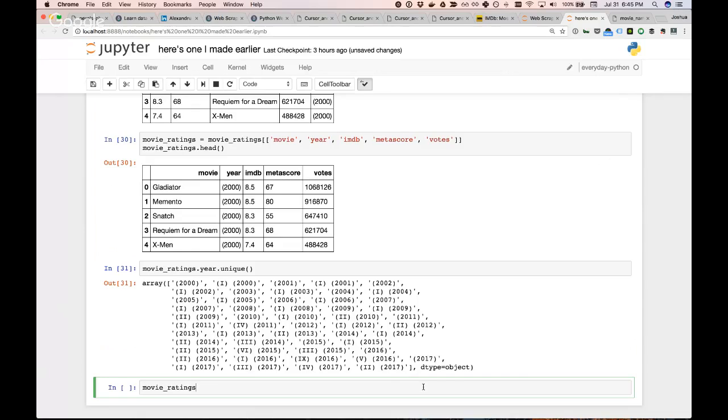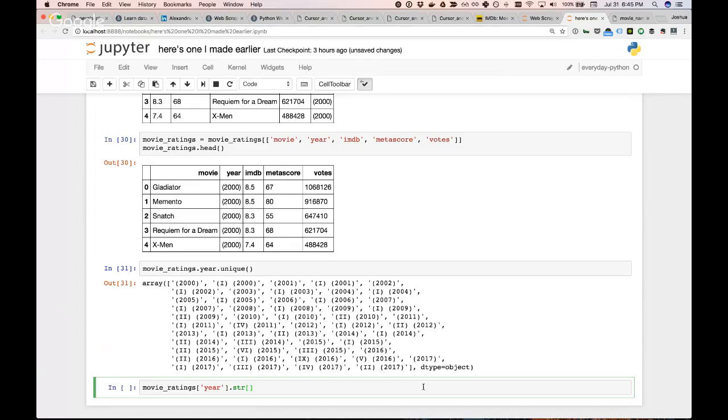So let's go with the regex avoidance. We'll access this year, and then we go .str, and that accesses the pandas string operations, and most of them are almost like a wraparound of all the Python string methods. We can actually just use slicing on the string.